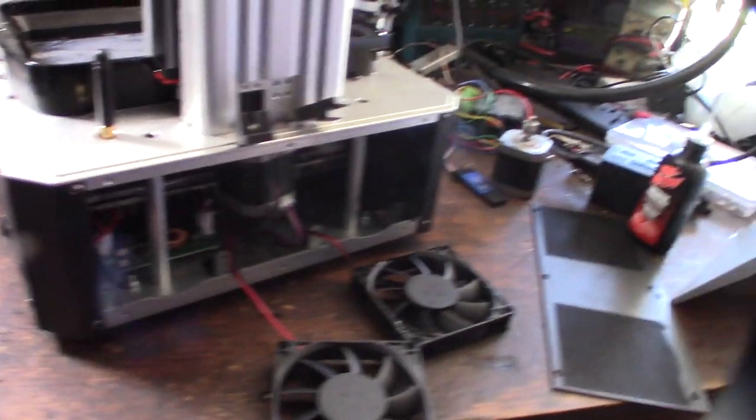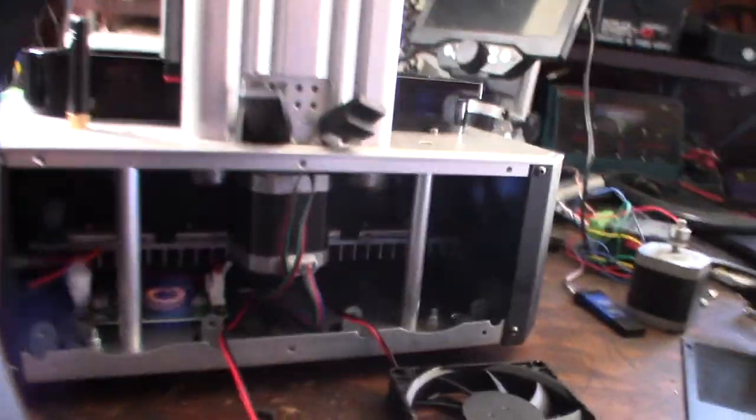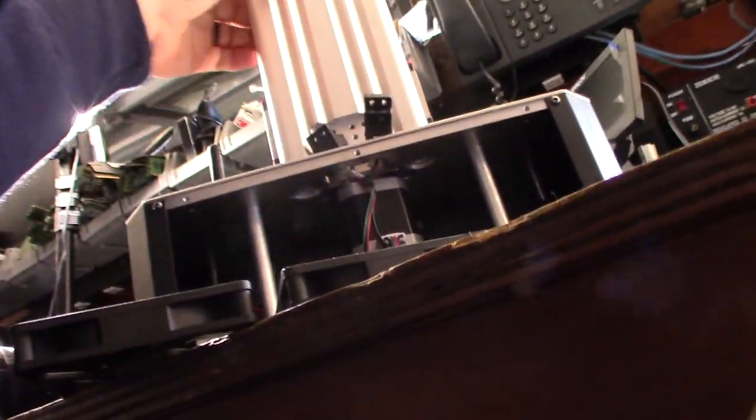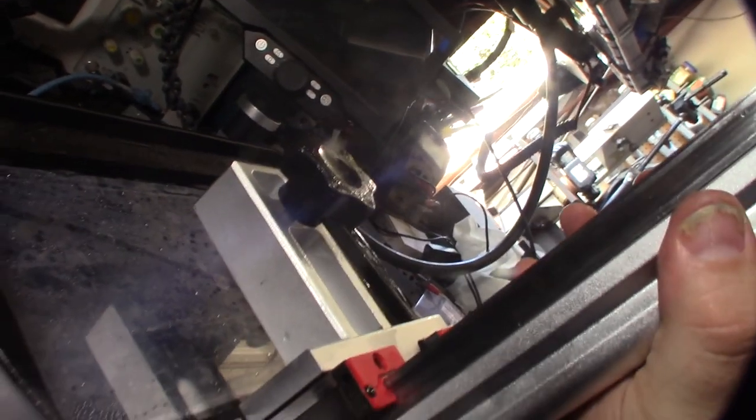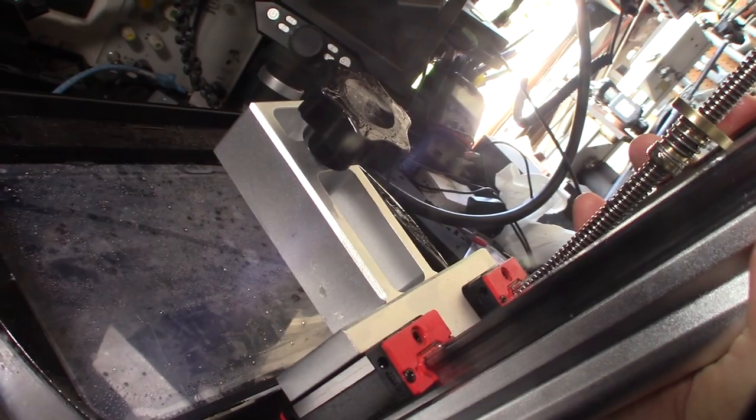So I gotta take these two hex Allen nuts off here. I'm thinking that I can get it loose enough and just hopefully pull it off the top here. Hopefully this will save any guys that have one of these printers. It looks like there's two nuts above here that are in front and a larger Allen in the back. All right, now that I have this off I should be able to just pull this forward.